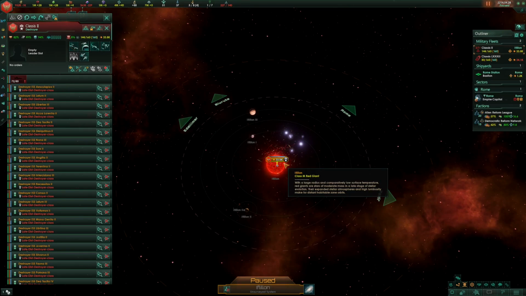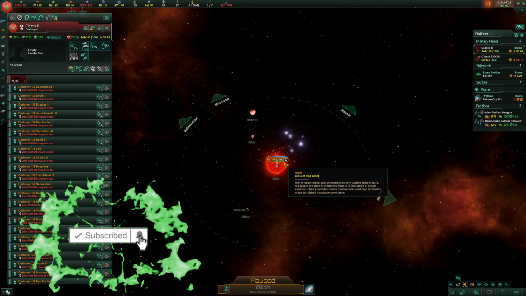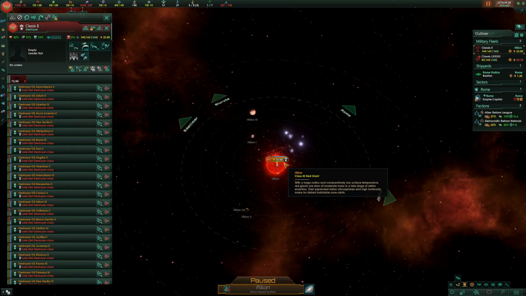Against the Crises, not so much, because they've got millions and millions of fleet power, and you probably don't want to spend time building hundreds of Corvettes all the time. So I don't tend to use them against those guys, but against the AI and against other human opponents, it can be a real problem. And when you're using 160 Corvettes, they're really quick at taking enemy systems as well.